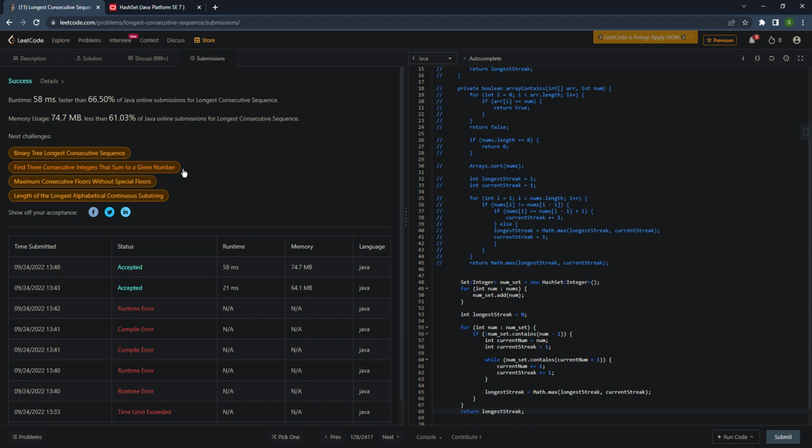So our time complexity here is order of n. Although the time complexity appears to be quadratic due to the while loop nested within the for loop, if you look at it closely, this is actually linear, because the while loop is reached only when current num marks the beginning of a sequence. In other words, when current num minus 1 is not present in nums.